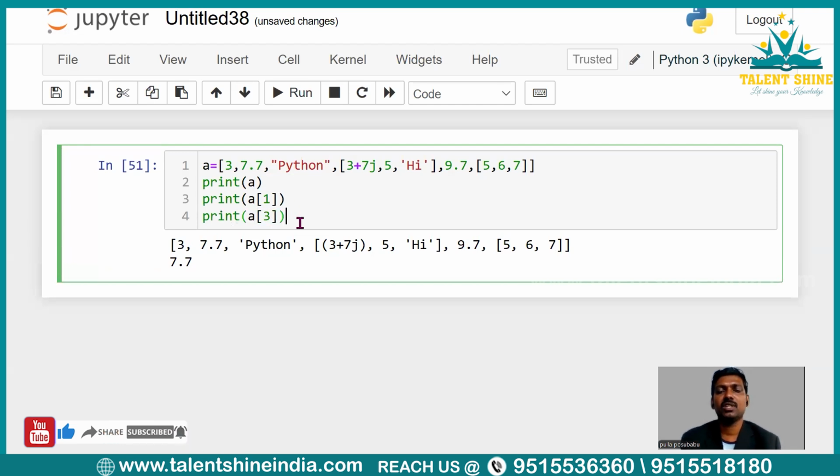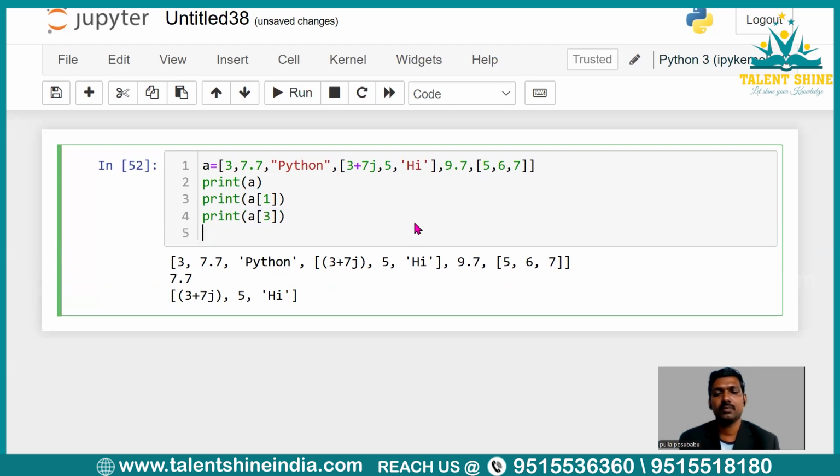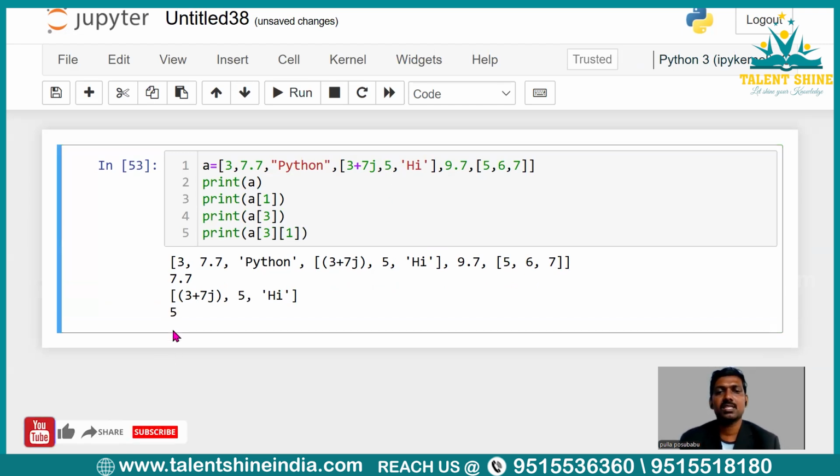When we are writing A of 3, what will happen? This complete list has been printed, right? Now, let us use double subscript over here. A of 3 of, this 5 is there at index number 1, right? So now let us write 1 over here. Now you could see, exactly 5 we got as our output.